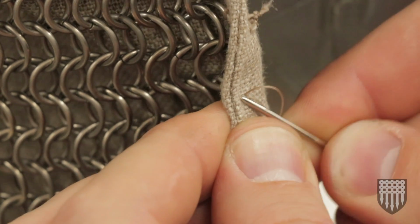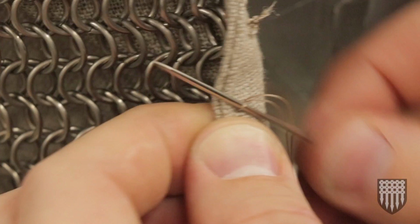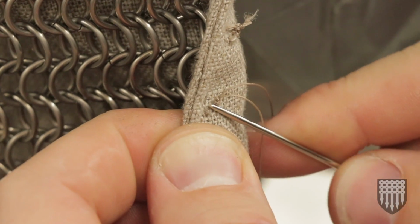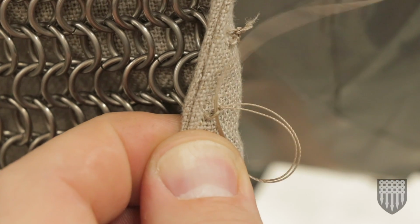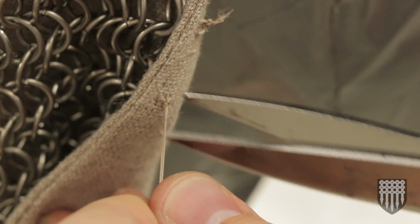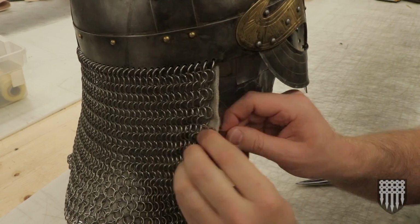of one of these stitches. I'm going to go through and tie a half knot. And then for good measure, I make a second half knot. Trim it off. And then work your way all the way down.